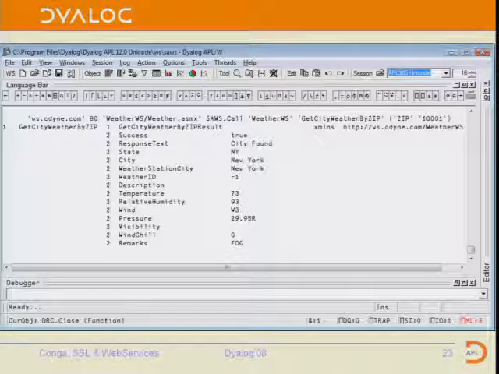So if you have source and you want to call this thing, you tell it the name of the IP address.